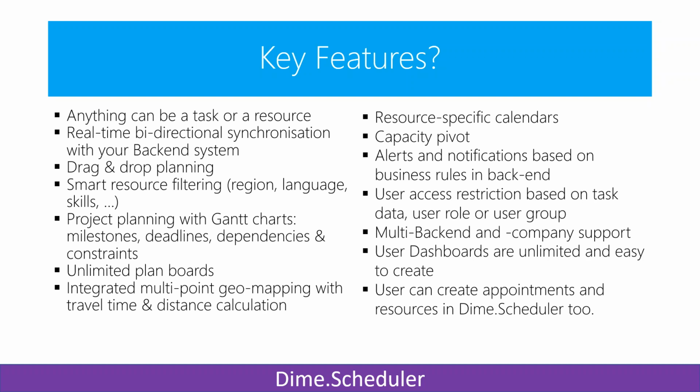For the project planning, we have added a Gantt chart where you can create milestones, deadlines, dependencies, or constraints. It's a very powerful tool. And then if you have finished your project planning, because dependencies and also constraints are normally not available in NAV, you can do it in the Gantt chart diagram. And you can also connect two or more projects together. It means one task can start if another task from another project has finished. You can bring this together and you can manage many different projects in our Gantt chart module.